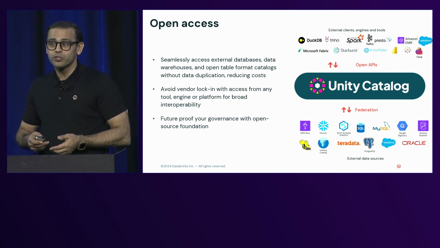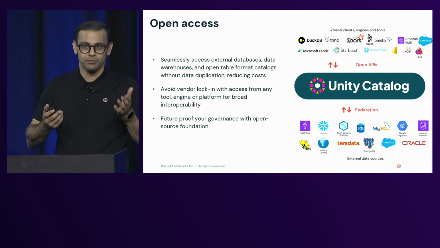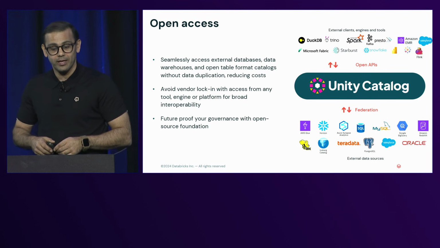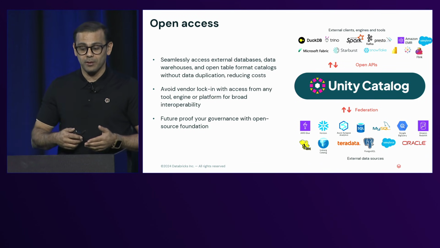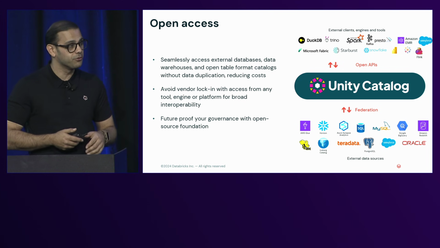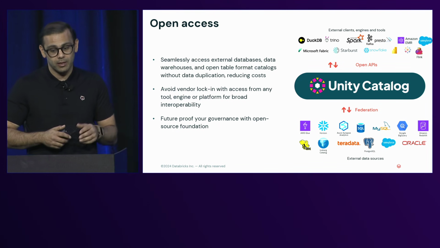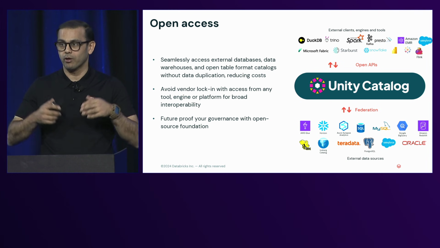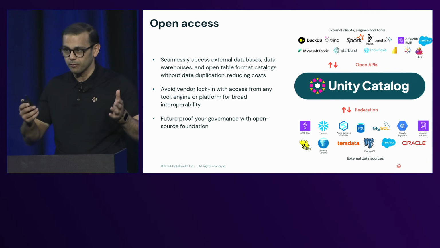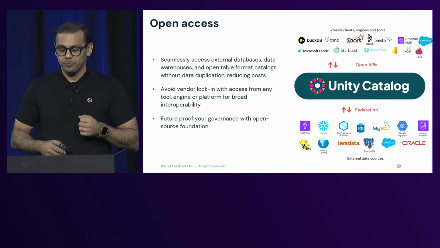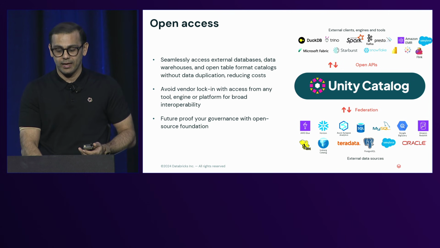Secondly, Unity Catalog also provides open APIs. So we've just released new features in this arena as well. So teams can read and write data that's managed by Unity Catalog from any client or engine or platform across Delta and Iceberg ecosystems. So this gives you the flexibility to choose the right tool for the right job, and the tool of your choice, more importantly, with your data, and provide that broad interoperability across the heterogeneous platforms that might exist in your organization.